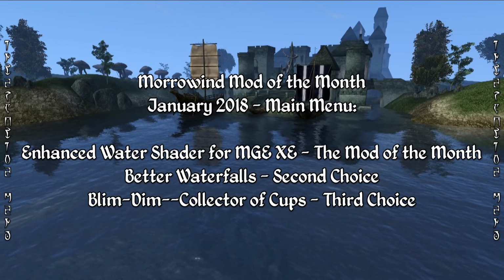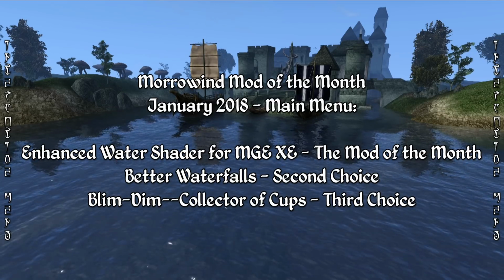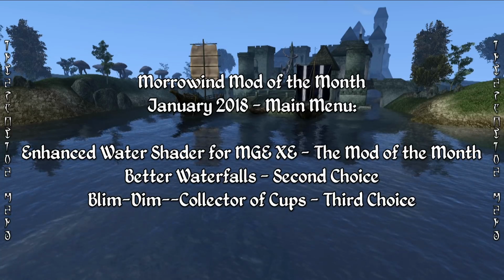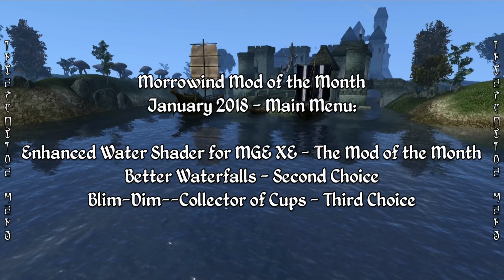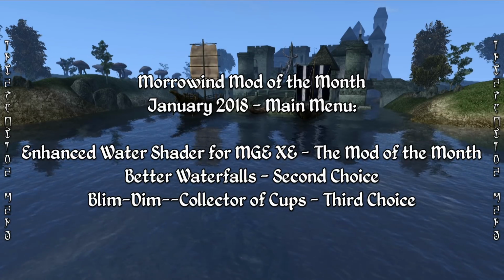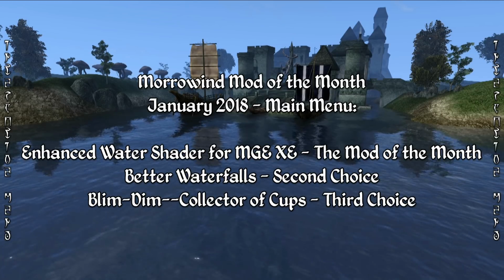This time around we're going to be taking a look at the best mods of January 2018, and as always I'm your host ThatDwemerGuy. January was a pretty active month for the community, with about 50 new Morrowind mods released in total, about the same as December actually. There was quite a variety of mods released, between house mods, gameplay mods, and other little additions here and there.